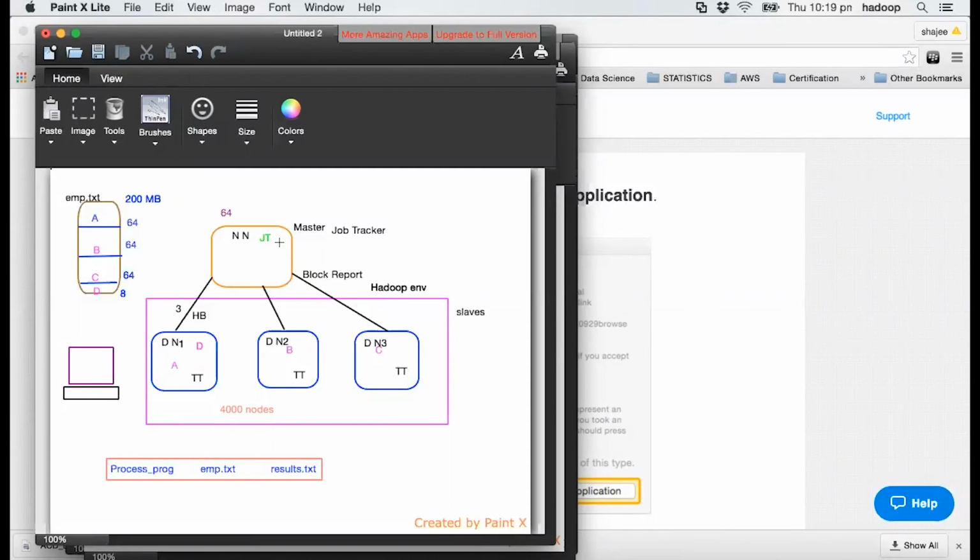He had to make sure that for whoever is coming with a request, he finds out where the files are placed and how this process program needs to be placed over here. In case that program is not running successfully, he needs to make sure it's killed and brought over here. There was too much burden on the job tracker. The project manager was literally frustrated with his work. That's how Hadoop 1.x was working.